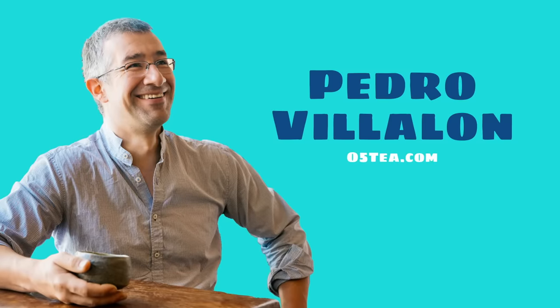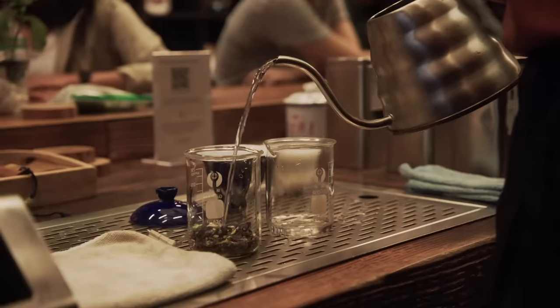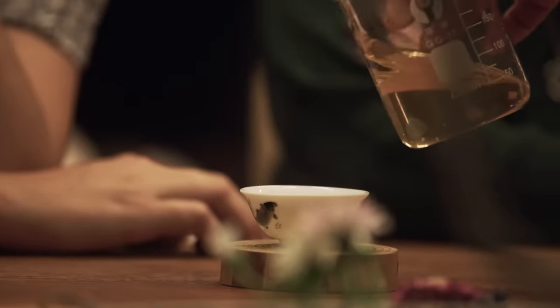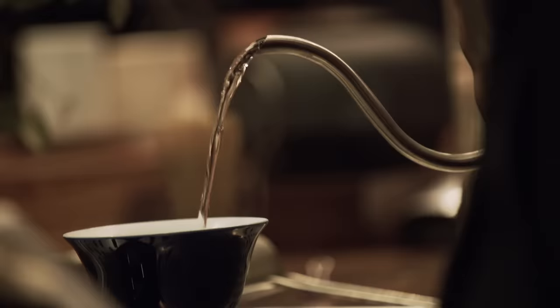O5 Rare Tea Bar opened in Vancouver seven years ago after it moved from China. One of the things that Pedro noticed about Vancouver, outside of how beautiful it is and how much he loved it, was that they did not have a business that sold tea in the way that he liked to drink it, or the way traditional tea is consumed. People started to come in thinking they were just going to get a cup of tea. Pedro started to explain to them, no, this isn't just a tea. This is a unique batch of tea that comes from this region of China. It's foraged and grown by this man, and it comes from this plant. This really blew people away in Vancouver, and now he's got a bumping business of people who just like to drink fancy tea.